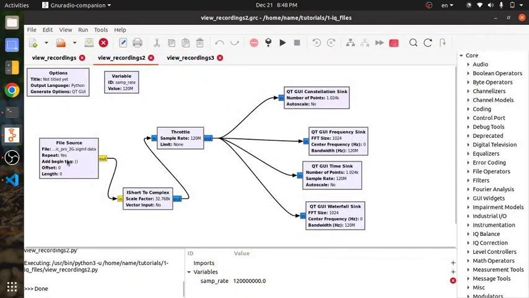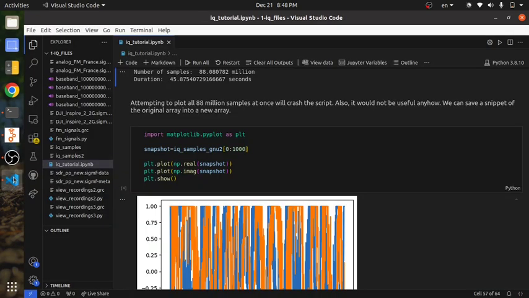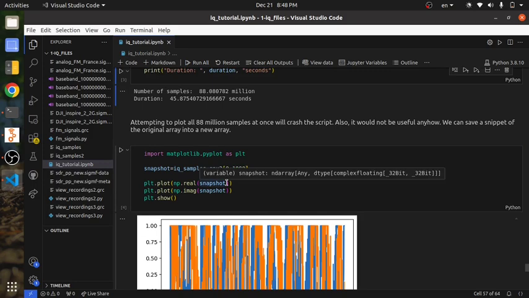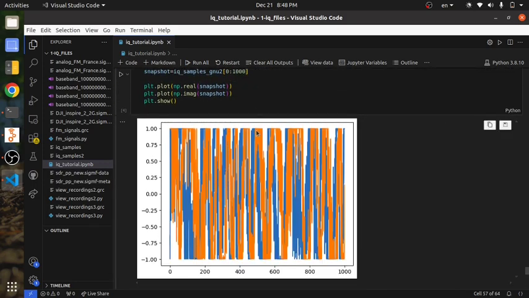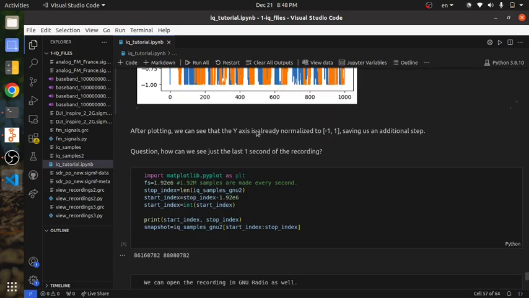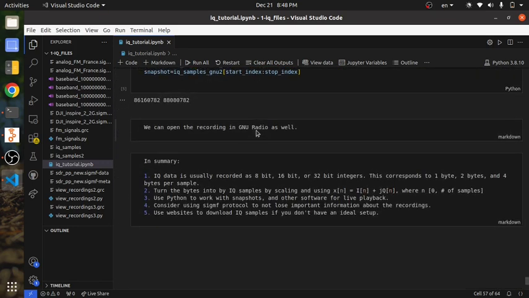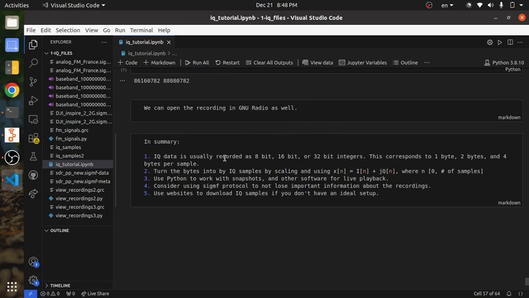Anyways, I hope that was a good introduction on using IQ files. I have some more code here, but it's really just more of what we went over in the first and second video, such as plotting the IQ samples. To wrap this up, IQ data is usually recorded as 8 bit, 16 bit, or 32-bit integers.